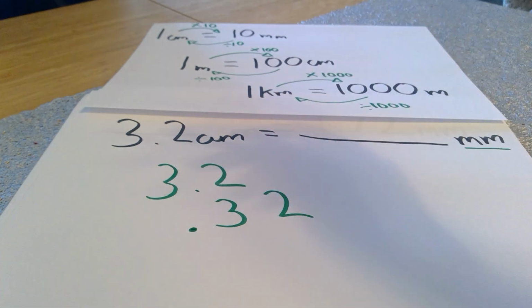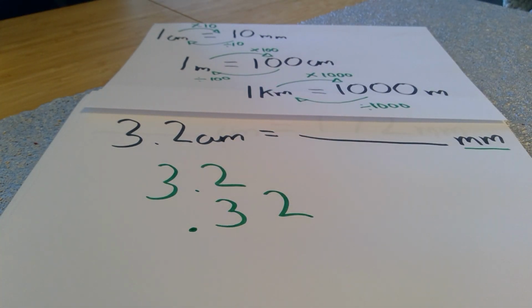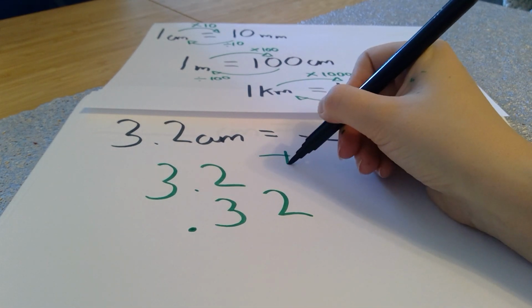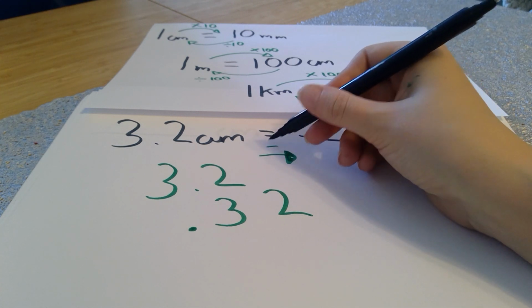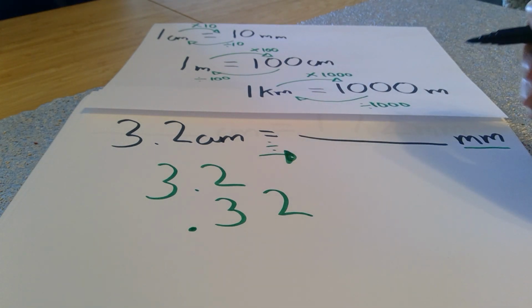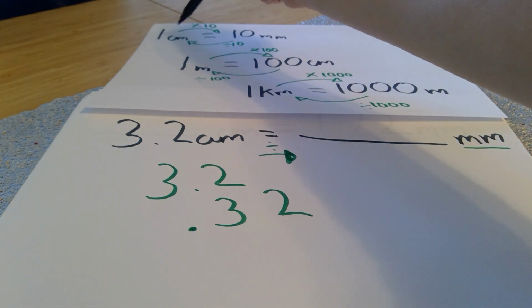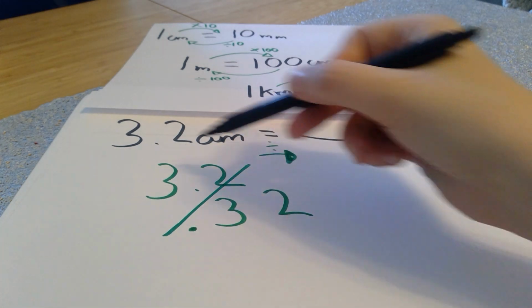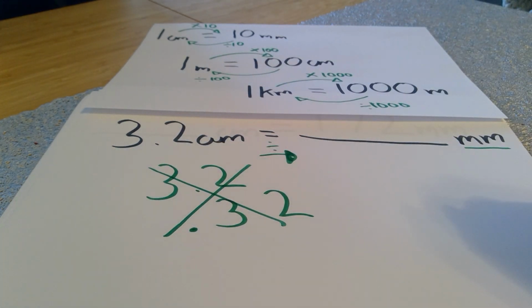But I've got an empty ones column again. Remember, I can't have... Oh, what's Miss Wetton done wrong there? Have a think. Can you spot the mistake? Well done. Miss Wetton has gone the wrong direction. She's done divide because she's made the number smaller. And we're trying to get from centimetres to millimetres. So we should be timesing. Well spotted. So we're going to have another go at that.